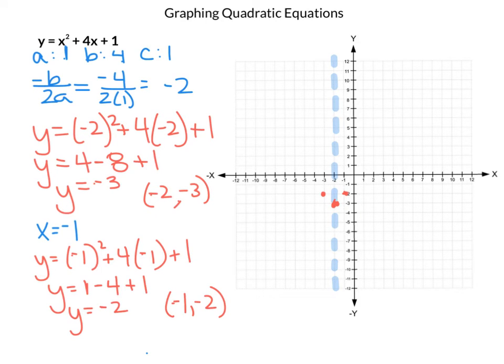All right. So the next thing I'm going to look at is the y-intercept. We talked about this in the last problem also. If I go back up here, I will see that my c value, or my constant, is positive 1. That means I am crossing the y-axis at positive 1. So I'm going to plot that point, and then I'm going to do the same thing and go over here and do a mirror point. So now I can connect these dots and make my graph of my quadratic equation. Awesome. Let's take a look at one more example.